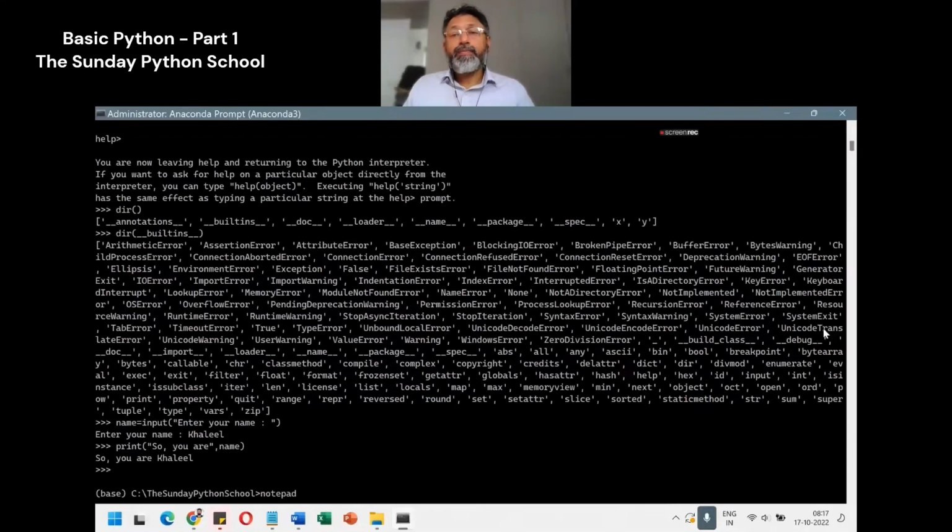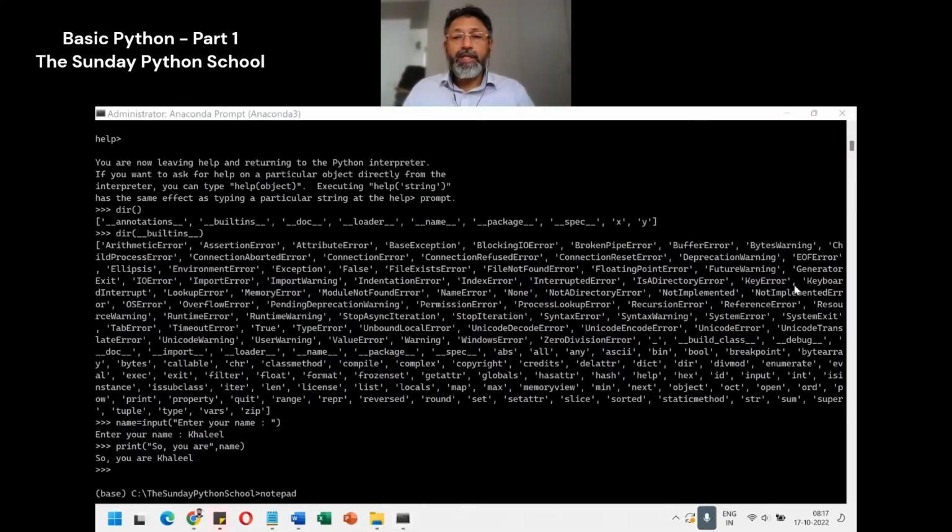When you're learning, it is better that you work with Notepad. The reason being, when there is IntelliSense, it is going to do a lot of spoon feeding. If you type the letter A, it will give you all the words starting with A. So it is better that you avoid working with IDEs like Spyder and PyCharm.